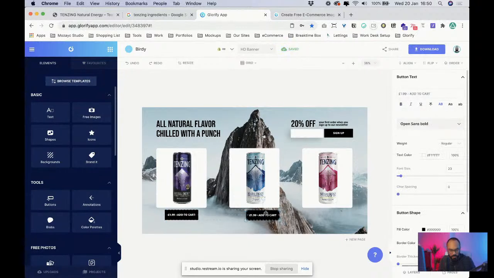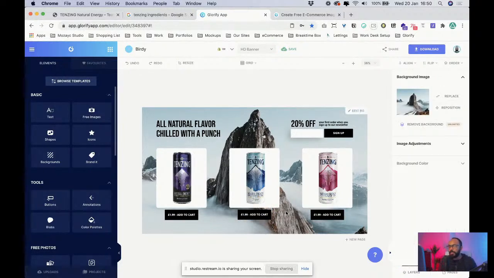And then, of course, we can add that between all of these images. So there is your product.